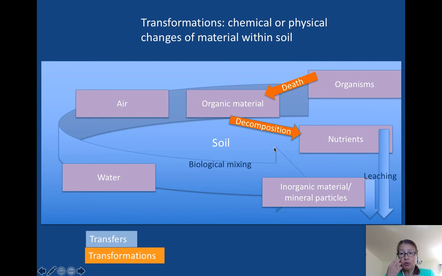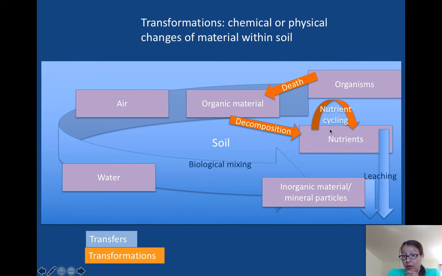And we know the decomposers, like fungi and bacteria, and the detritivores, they're going to decompose that material and turn that into nutrients. And those nutrients can then be taken up by plants or other things. So it's breaking down that organic detritus after organisms die, or fallen leaves or whatever that may be, into the nutrients that can then be used by plants.